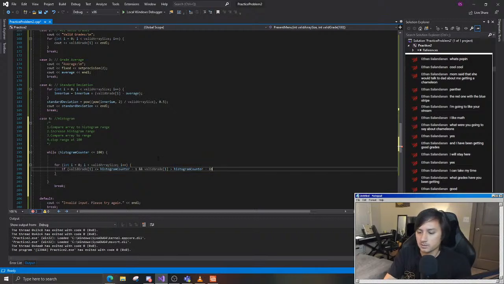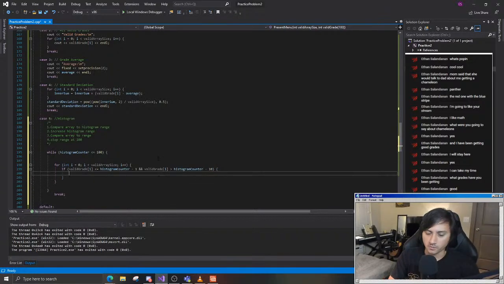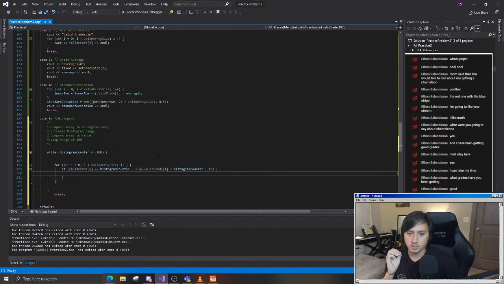Ta-da! We're going to see if this works. Now, let me go over this again. The histogram counter at 0, if you are less than or equal to the histogram counter. So if you're 0, you're good. You also have to be greater than the histogram counter minus 10. So that closes it off on the bottom end.